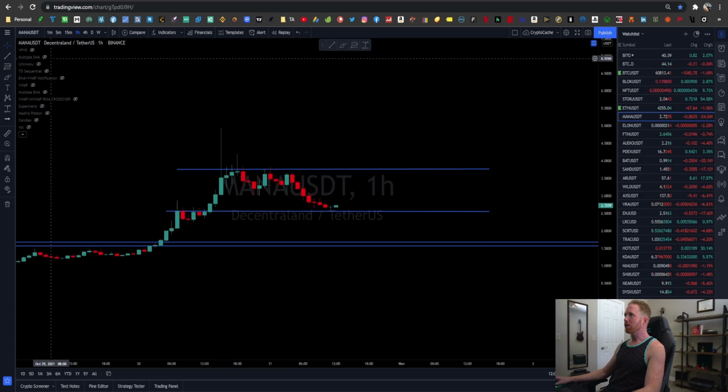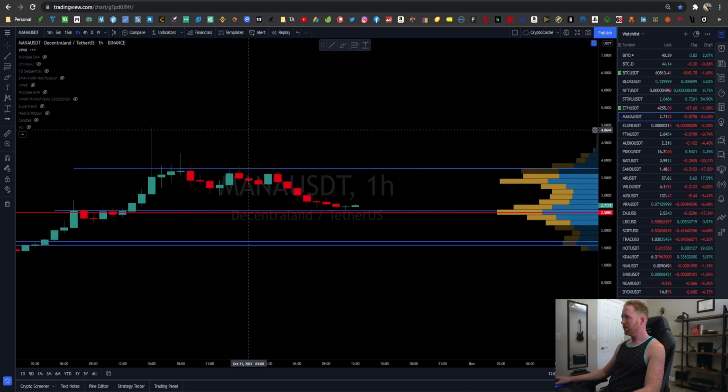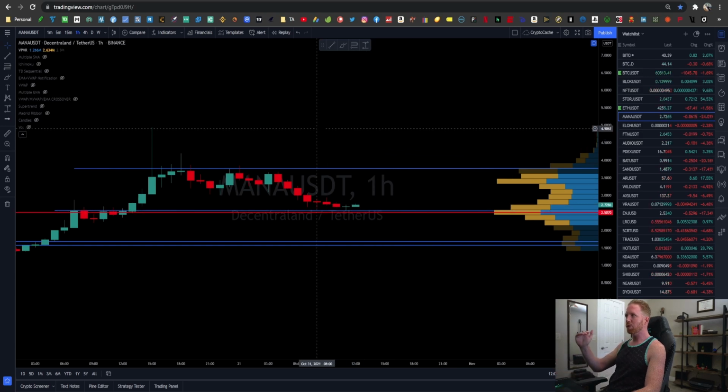Let's go ahead and take a quick look at the volume too, just to see what the average volume profile is for the last 24-hour period. We have a pretty strong, again, this reiterates the support level, but you can see that we have the most volume right around 253. So that tells us that should work as a continuous support level, and it could hypothetically be the lowest point for now moving forward.